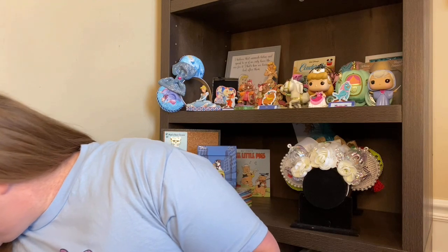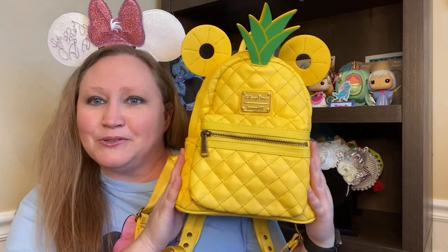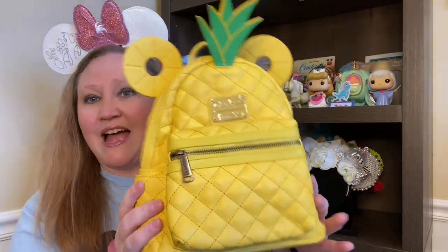All right, guys, we're on the last Loungefly mini backpack of my collection, and it's one of my absolute favorites, and it is the Mickey Pineapple. It's a Mickey Pineapple! If you don't know, I absolutely love pineapples. My kitchen is decorated with pineapples. And so when I saw this, I had to have it.